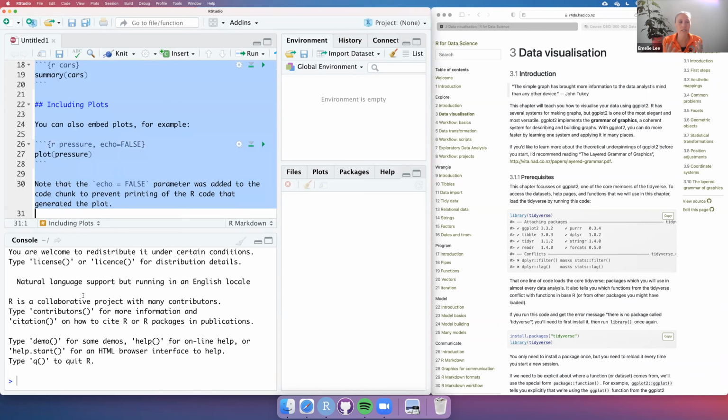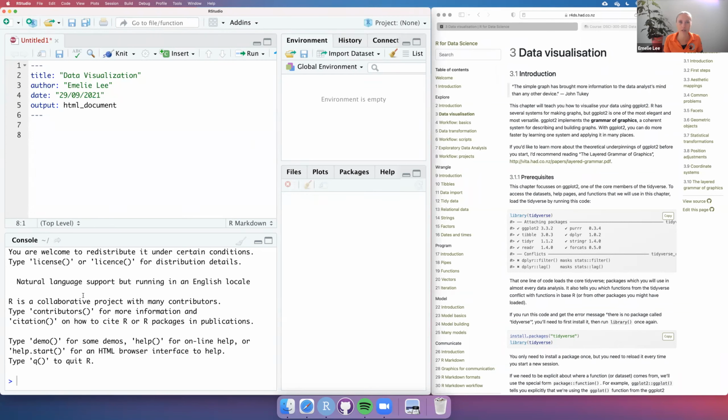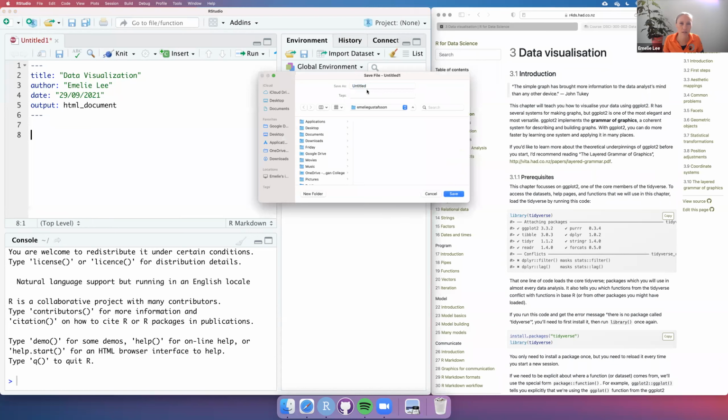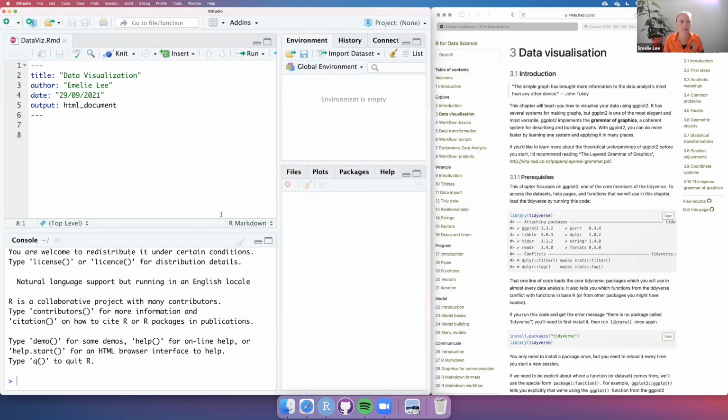It's a minimal working example to show you some of the key aspects that we could be doing. So there's nothing here that we need for the document to run. In fact, we can save it. I am going to use some shortcuts here, and I'll call it data viz, because I'm cool like that, and put it on my desktop. Then I'm going to save.